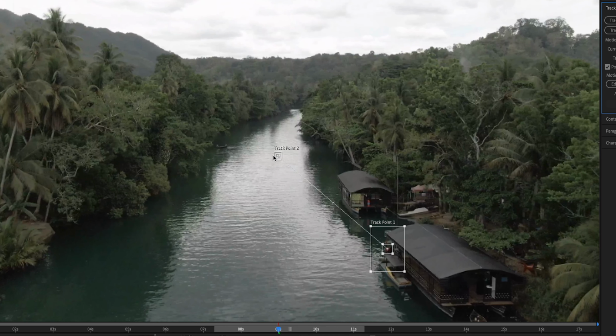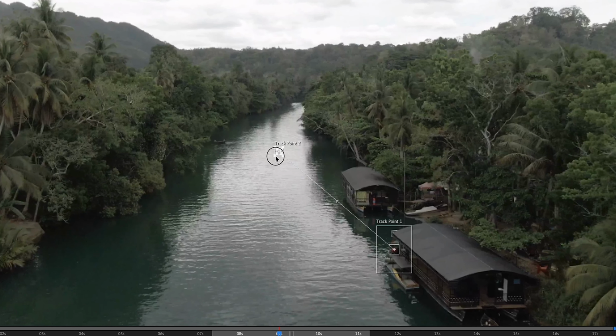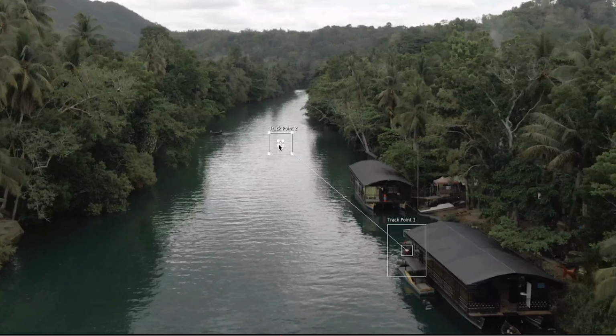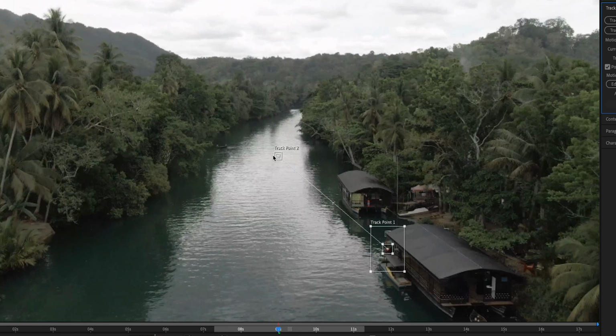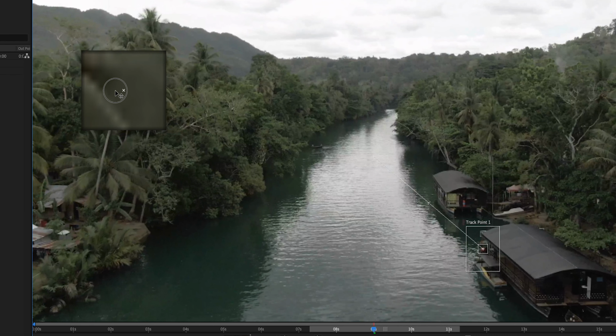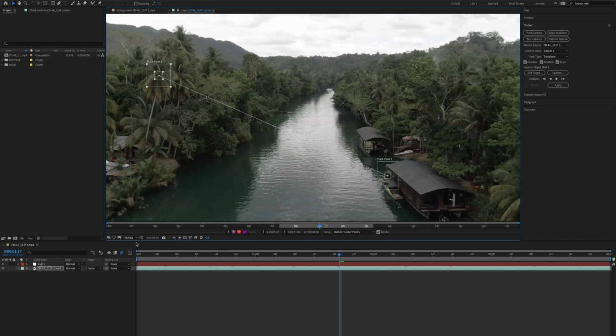And as you can see, as soon as we have more than one property activated, a second tracker point pops up for us. Let's create a bigger box for us to grab, and let's go find this similar point in the tree that has some high contrast. This tree is really good for tracking because it's open and it's facing us the whole time, and there's no leaves brushing in front of it. So we essentially have our first tracker point.